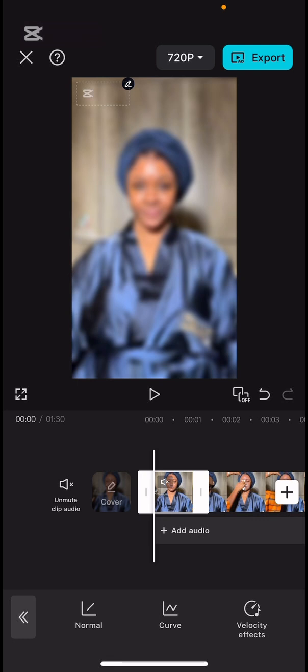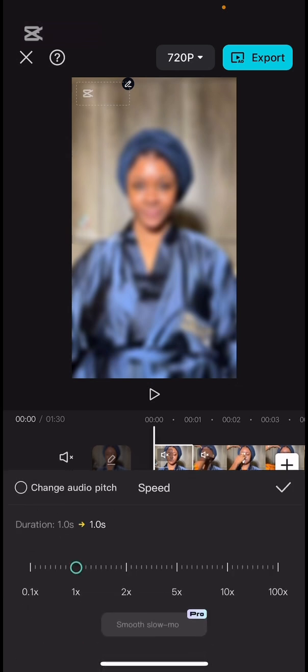Okay, so this speed tool allows you to manipulate the speed of your video clip, providing creative control over how fast or slow parts of your video appear. So it enables you to create dramatic slow motion effects or a time-lapse scene. It gives us a lot of options to choose from in order to enhance our video. For a more advanced speed manipulation, CapCut offers the curve option, which allows you to change the speed dynamically throughout the clip you have selected. An example of this is you can start with normal speed and then gradually slow down for a dramatic moment and speed up again. So let's start with the normal speed right here by clicking on it.